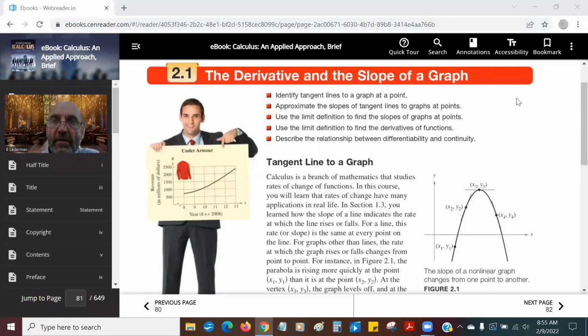Hi, everybody. Today we're doing something really valuable, and that's the derivative and the slope of a graph. This is a huge thing in calculus. So in calculus, one of the things we'll look at is if you have a curve. See here I have what looks like an upside down parabola, and I have tangents. There's a tangent line, there's a tangent line, and it's of great interest to know the slope of the tangent line. It'll make a huge difference.